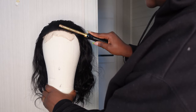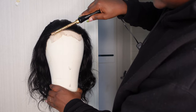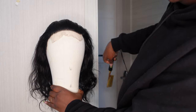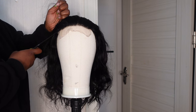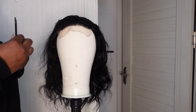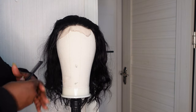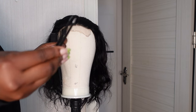Before you start working, you need a flat surface, you need the head to be flat so you can actually see what you're doing. You don't have anything obstructing you, you know where to pluck, so you do not make a mistake. So you have to use your flat iron to push the hair back. Once you start plucking, don't just go directly and start plucking from the front of the hair. Cut out a little part of the hair and start plucking from there. Cut out a little piece, then you pluck over the piece of hair like I'm doing right now.